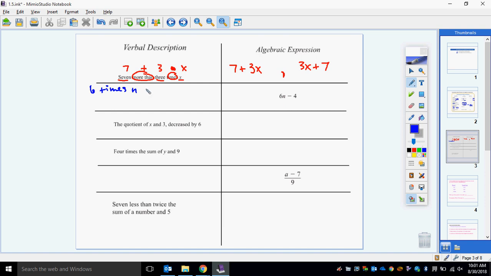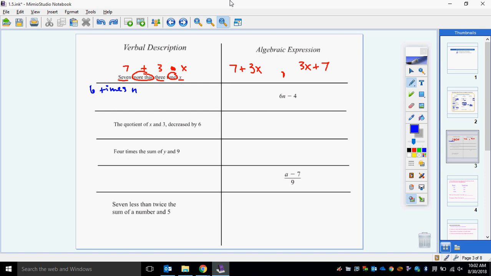And then if I say minus 4, we have to be careful here. This wouldn't work, so don't write this down. 6 times n minus 4. When I read that, I think 6 times n minus 4. That could mean that we do n minus 4 first. Well, that wouldn't be the phrase or the expression that I want. So I need to be careful whenever I'm dealing with subtraction. 6 times n minus 4, that could mean different things when people hear it.